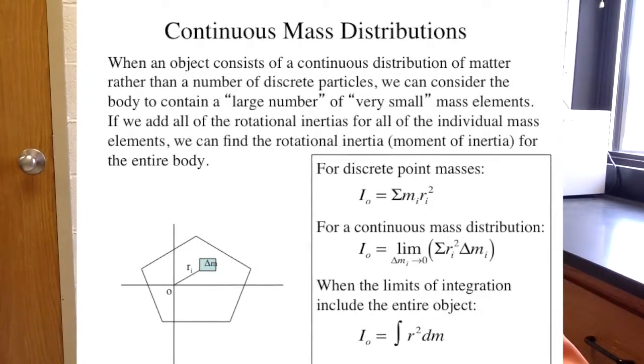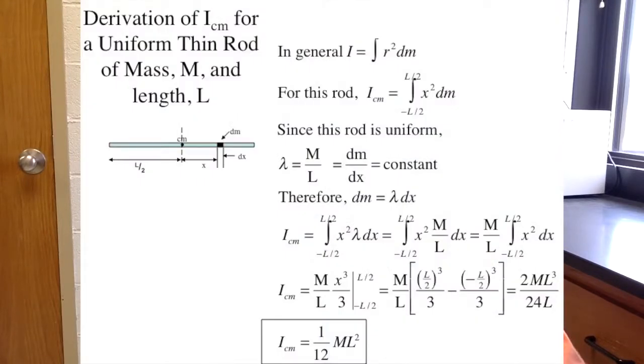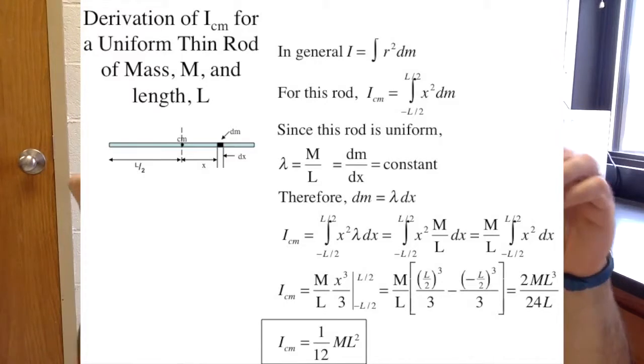We integrate. And so you can see the derivation for the moment of inertia around the center of mass for a thin uniform rod. So imagine we have just a thin uniform rod. If we go about the center, what is the moment of inertia for that? And you can tell it's very similar to the process that we used when we were finding the center of mass if we had a changing linear mass distribution.